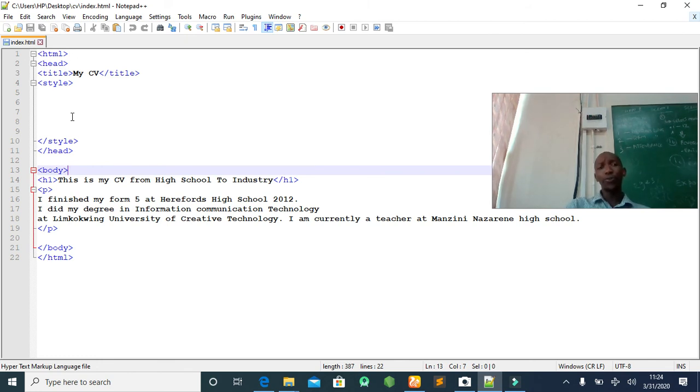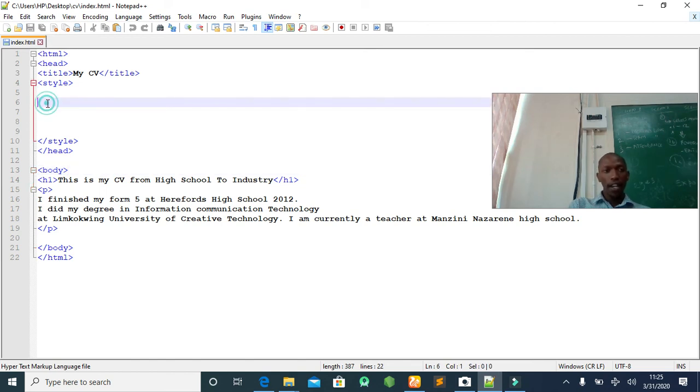But when you have used the external style sheet, which you only link within the head tag, you only change it once and it affects all the other pages. So I always emphasize that when you are coming up with your website, do go for the external style sheet because it will affect all the web pages you have when you change one color there. Unless the setting you want should only affect that web page, then you can come up with the internal style sheet.